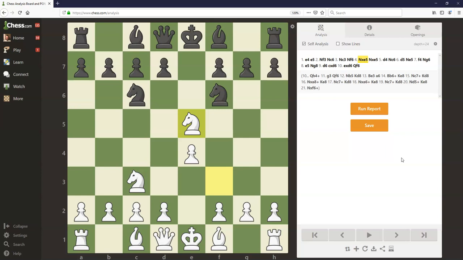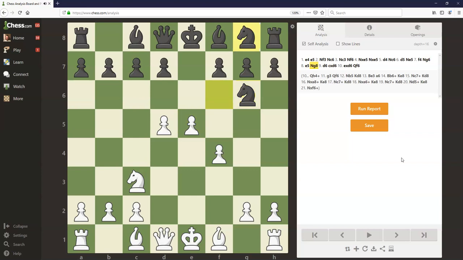Let's take a look at how Black could have handled this line, though, to avoid that fate. After knight takes e5, d4, if Black chose to play knight c6, d5, knight e5, f4, knight g6. This is all fine from Black. Black's knights are getting kicked around, but Black is still up a piece, and White doesn't have anything concrete to show for it yet. After d6, c takes d6, e takes d6.